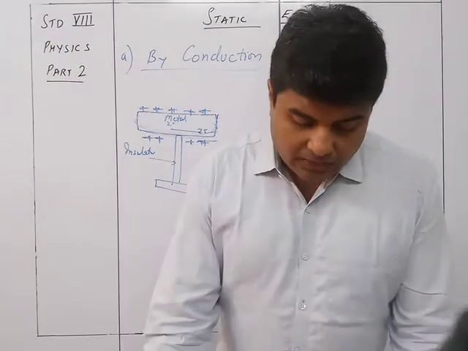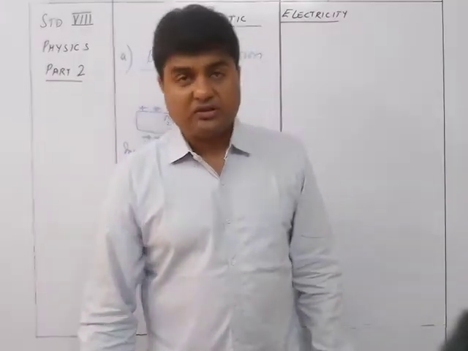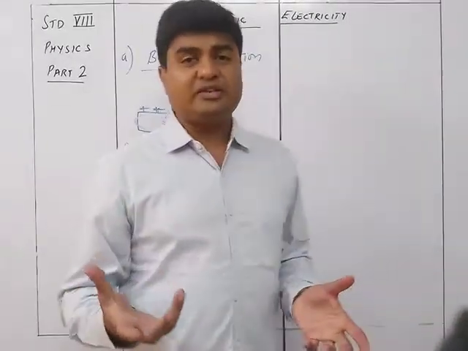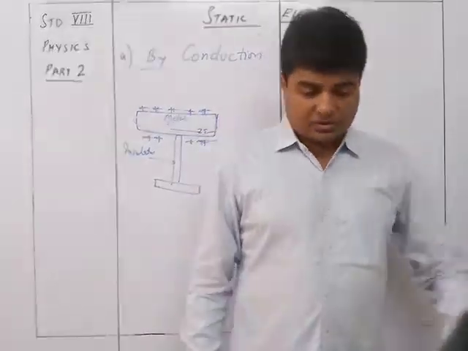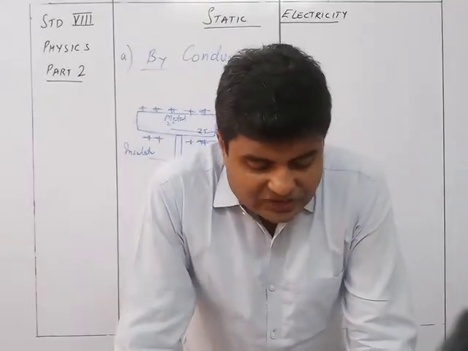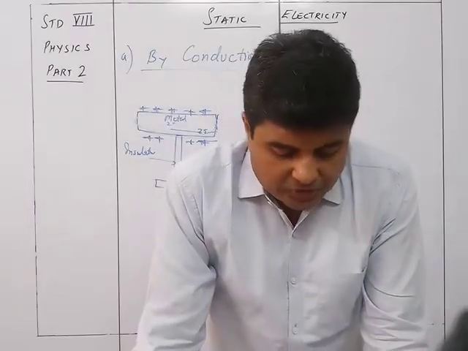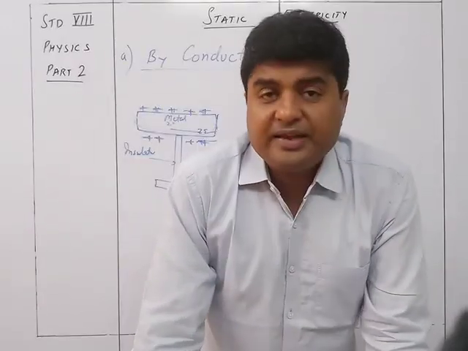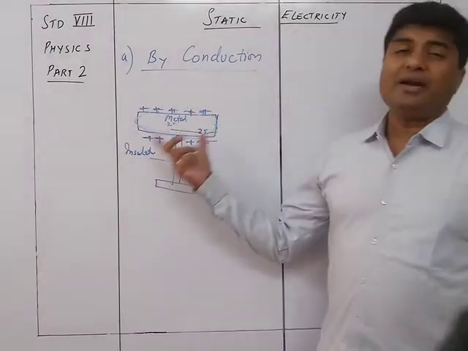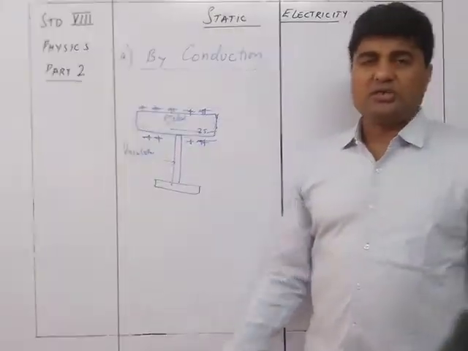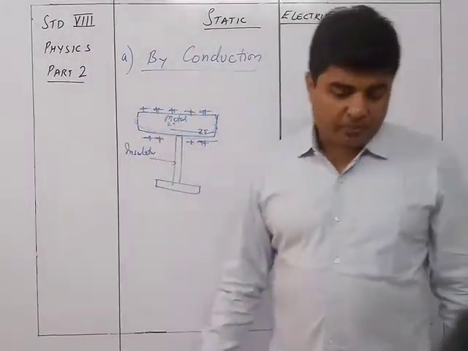The explanation to this is, the glass rod B is positively charged, so it has a deficiency of electrons. I just explained that. Why? Because the electrons have run to the silk cloth. When it is touched with the metal rod A, the free electrons of the rod A move to the glass rod B. Due to the loss of electrons in the rod A, it becomes positively charged. So when you bring it in contact with the metal rod, the electrons over here are going to rush towards the glass rod, and accordingly there will be positive charge formed on the metal.